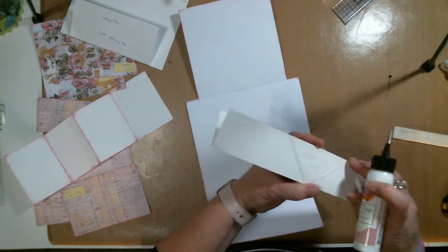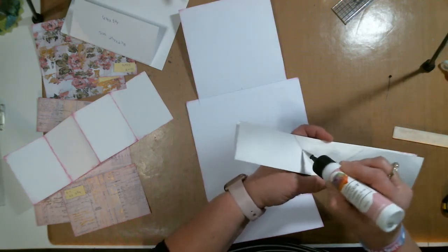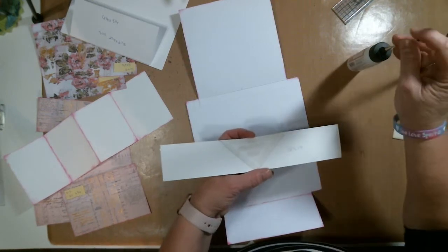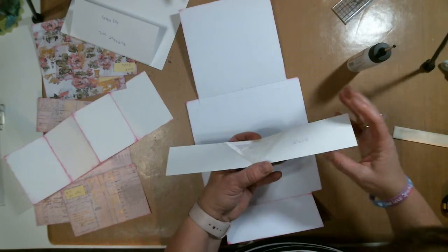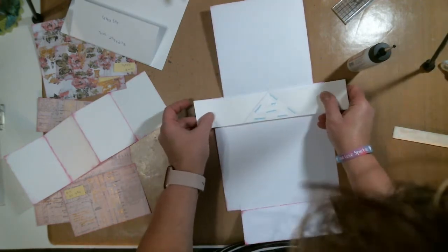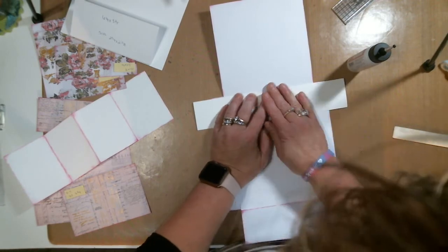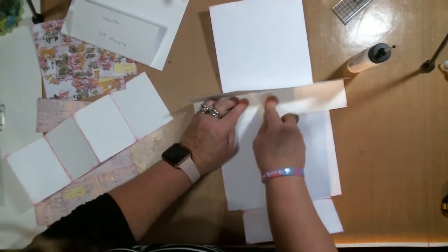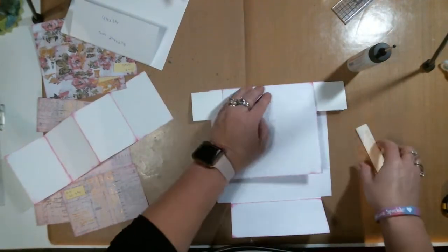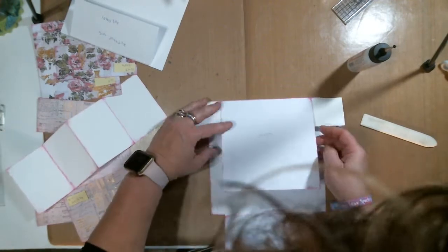Now, I am going to run glue on my tape, just like I normally do when we use our score tape. I'm going to glue it in there, because if I set it down wrong and then I can't maneuver it, I would cry. Okay, again, we're going to make that right up to there. That's really important, right on our mark. And we're going to adhere that down. Going to make sure this closes, and we're going to burnish that like that.